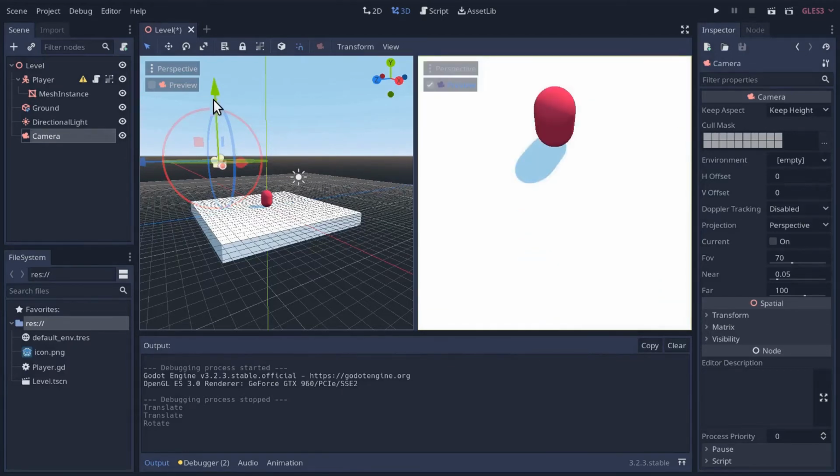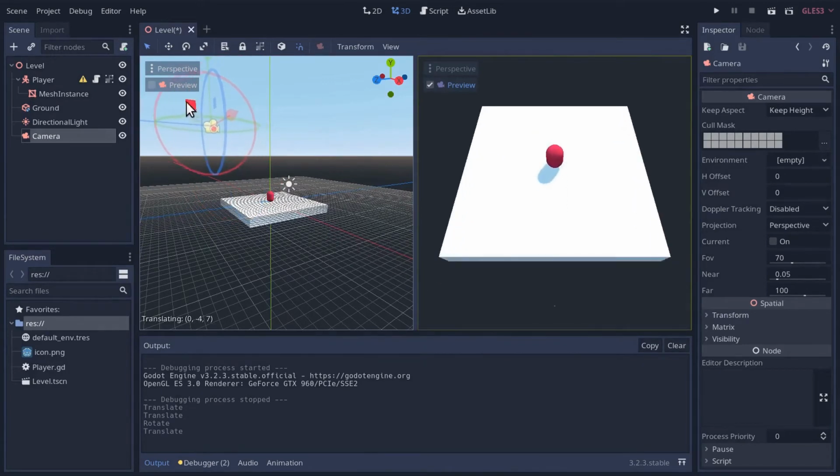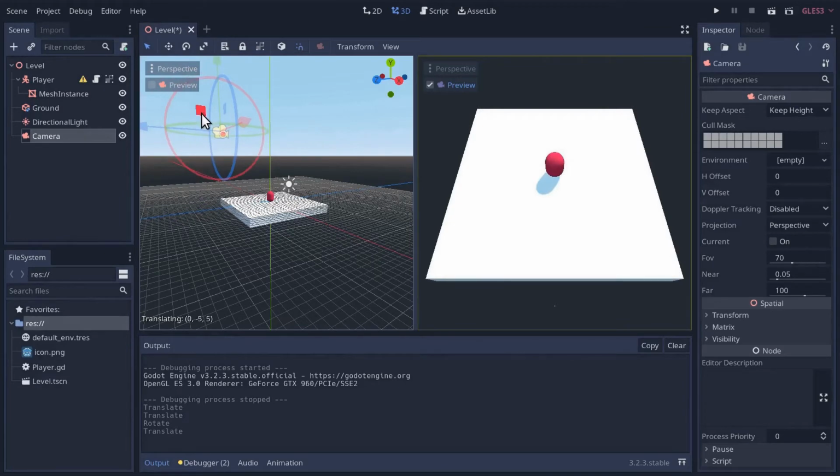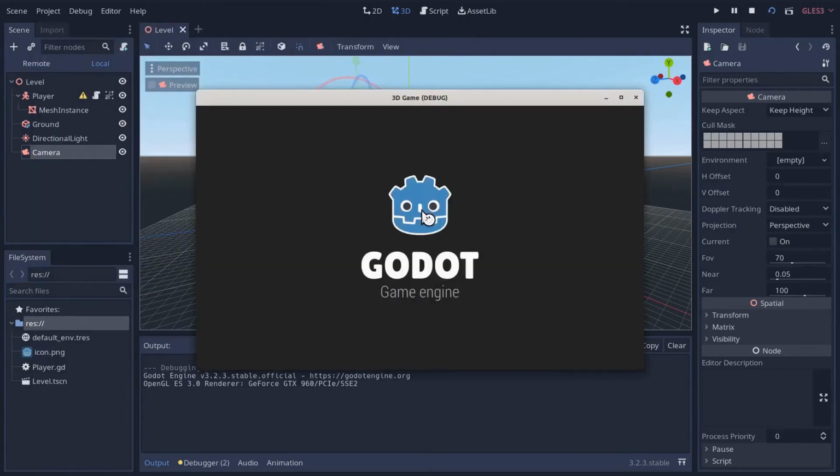Yeah, it's looking good, but we want to be further away. Okay, up. I can also grab this little red square here, which will move it in the plane that I want. And I want it to look down something like that. Yeah, that looks fine. All right, let's go back into our single viewport now. We can hit play. There's our level.